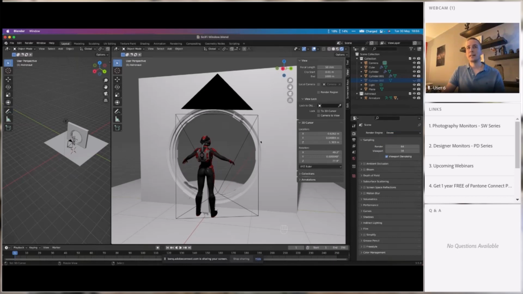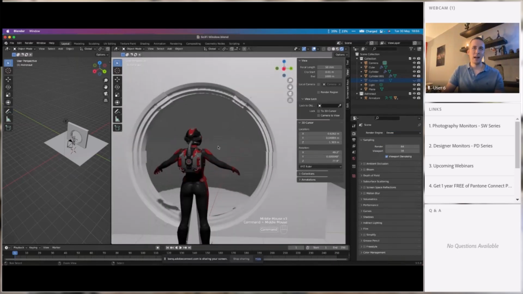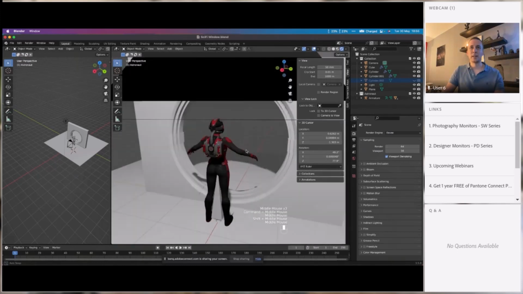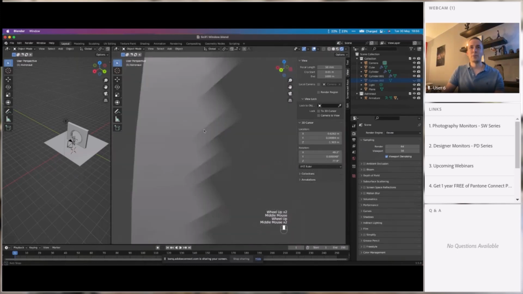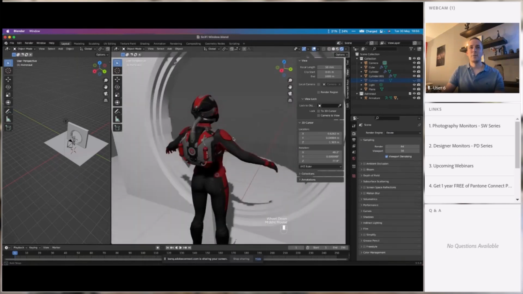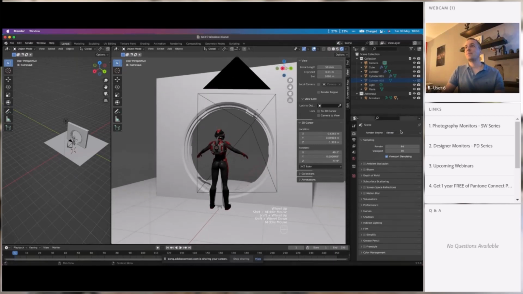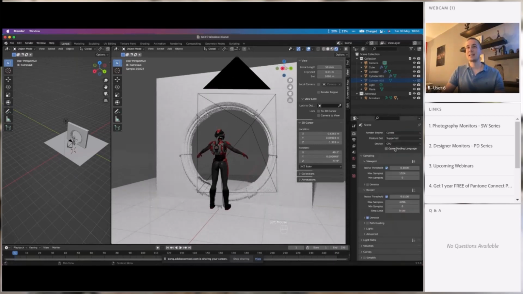Eevee is a real-time render engine, so you're seeing my MacBook, a laptop, handling this in real time. No issues at all. This is how the astronaut looks, and beautiful, really fast, really nice. Okay, and if we go to Cycles, Cycles is a more photorealistic, ray trace based render engine.